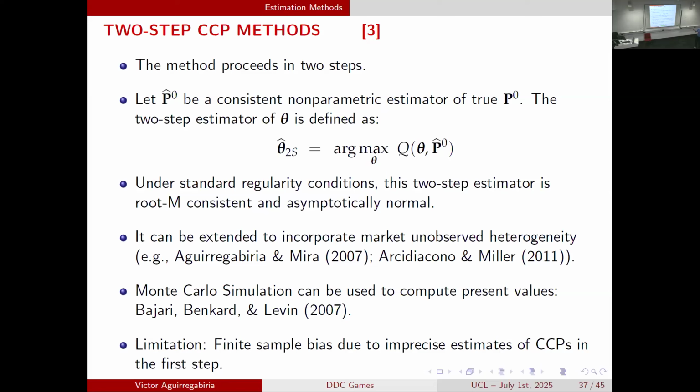Then can we use this idea of the CCP estimation in a way that can give us estimates that do not rely on the initial non-parametric estimate? Hopefully they do not depend at all on these estimates, but they still imply substantial computational savings relative to the nested fixed point algorithm or MPEC method. Let's say the full repeated solution.